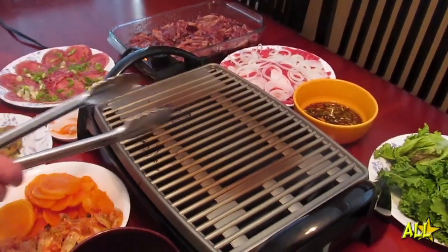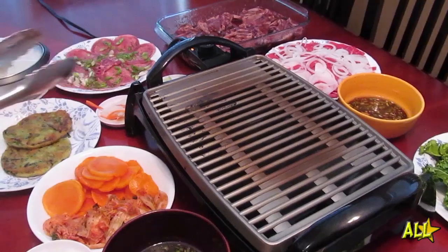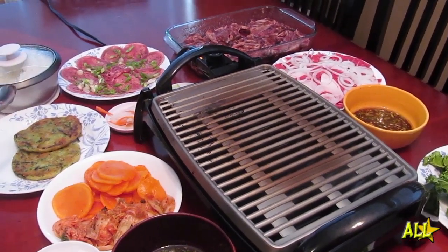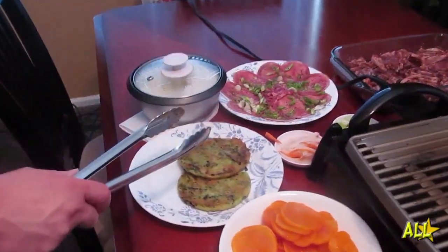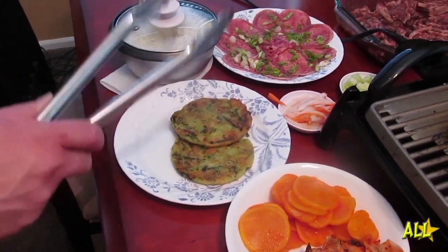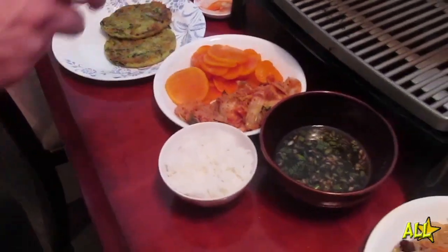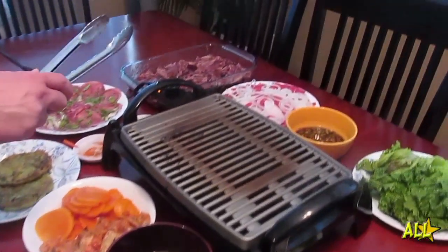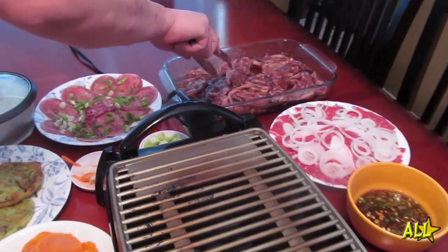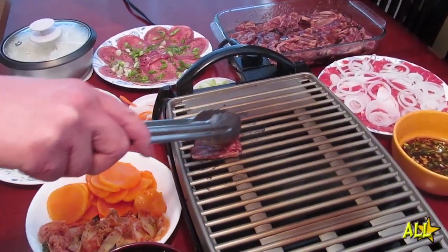Alright, it looks like our grill is nice and hot, so we're ready to cook. And we've got a couple more items that we've added here. We've got some Korean pancakes. You have to have Korean pancakes with Korean barbecue. It's a definite must. And we've got our rice. And okay, let's start with our star of the show, our Kalbi. Let's grill this. Couple of pieces.